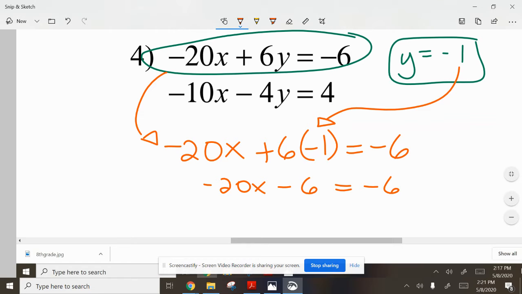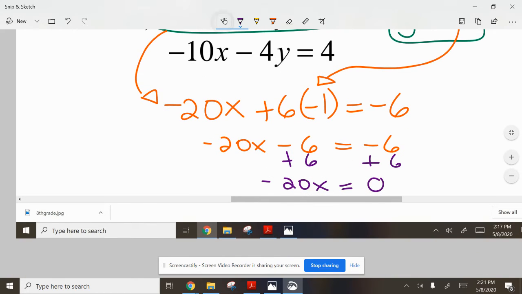All right, let's go ahead and solve the equation. You're going to add 6 to both sides first. Now I have -20x equals -6, and +6 is 0. Well, let's think about this sentence. What times -20 equals 0? What are we going to put here to make this a true statement? What could x be? Could x be 0? And yes, x is 0. So we're going to divide -20 to both sides, and x would be 0.